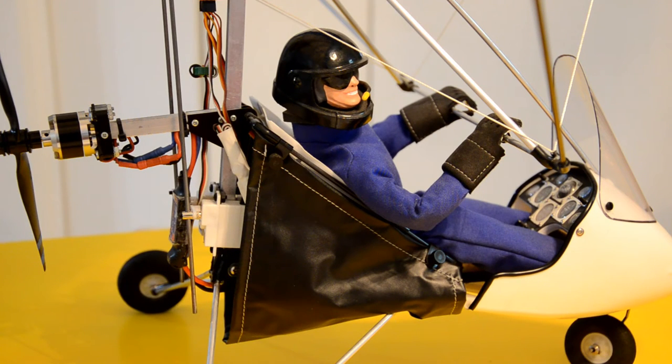In this particular video, you'll see that I have the model sideways, and you can see the two servos at the back, which are basically your standard weight shift control. This is also employed in RC autogyros — you have two servos at the back, or the mast, with two links going up to the control head, which pivot forward, backward, and sideways, and a combination of that via mixing through your transmitter. It's basically the same control mechanism employed in RC autogyros, and it is one of the easiest ways to control a radio control microlight.